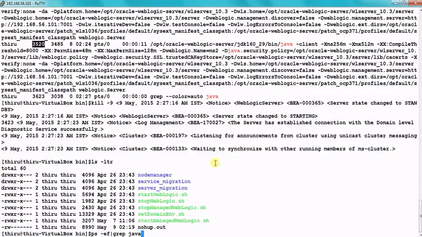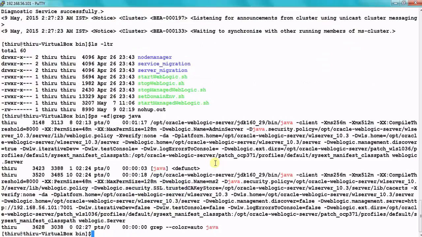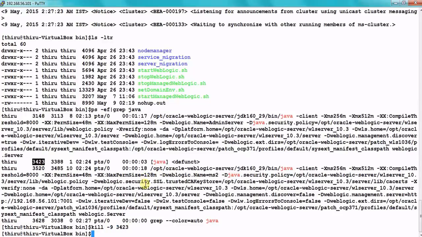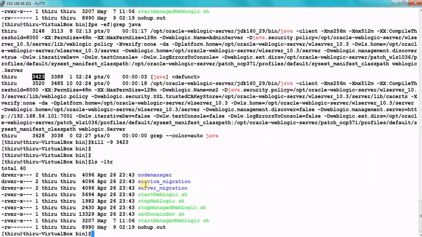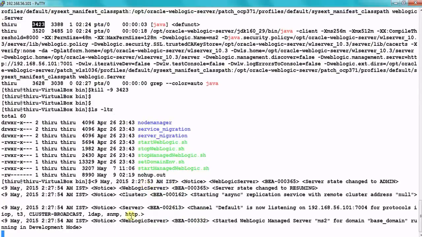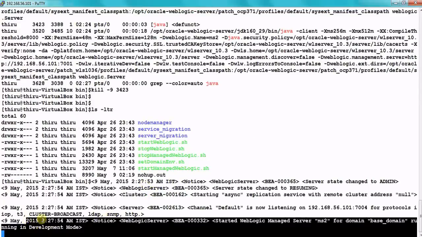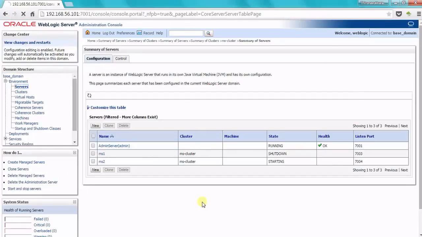So I'm just checking for the Java process. Okay, so it's getting started now. I think it's MS2. I'm not sure what's the problem with MS1. We'll verify that. So let's come to the running state.